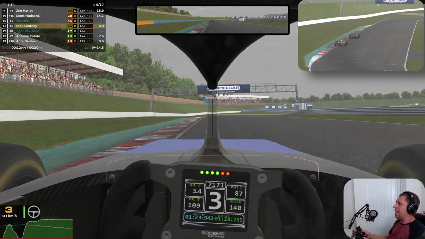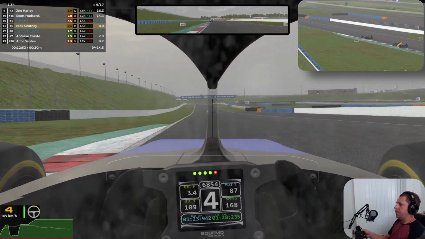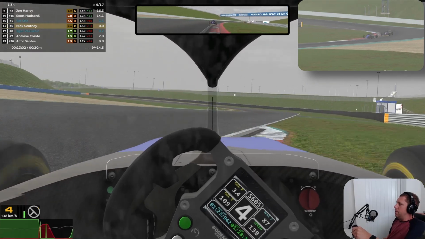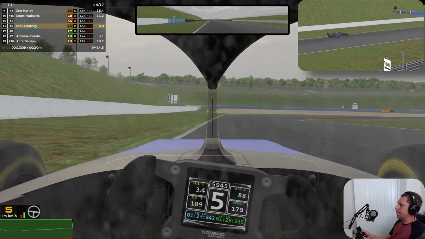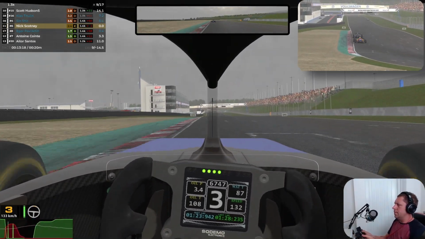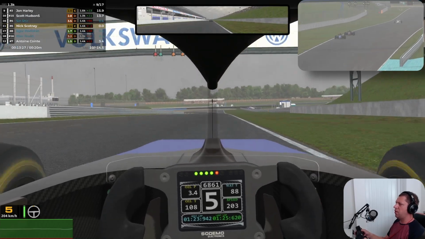I mean, I've been doing 23s. That last lap was a 28. That just goes to show how much slower that guy was, how much he was holding me up. So we're up to P11. Might be about all we get out of this one. 13 seconds to Scott in front.